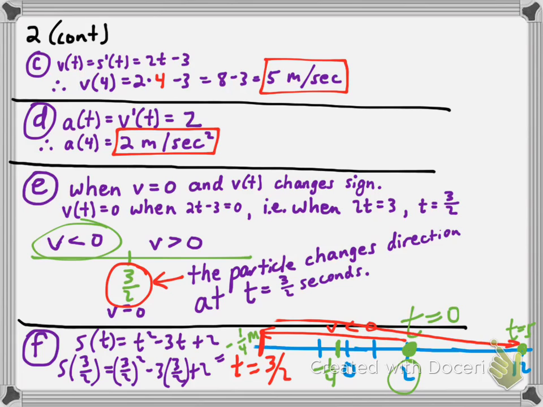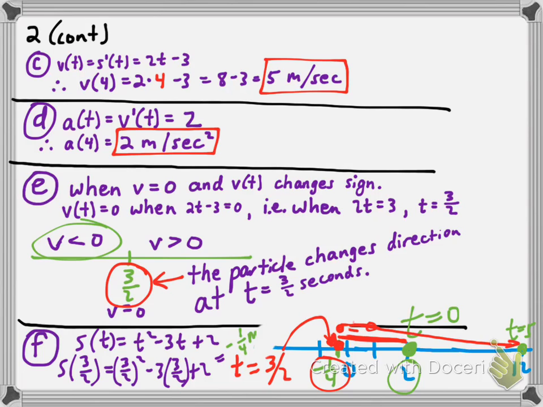And so I'm going to erase this and erase this, and we're going to put that here. So t equaling 3/2 is right here, right there, and the position of the particle is right there at negative 1/4, and that's when the particle is at farthest, when s is at a minimum. It's farthest to the left.